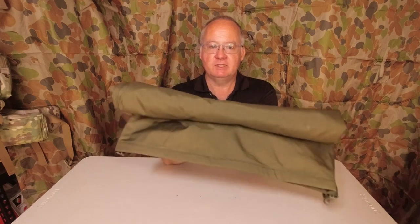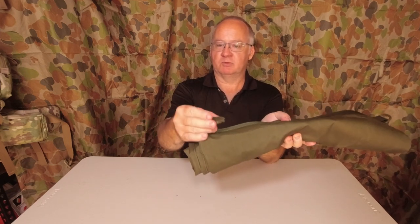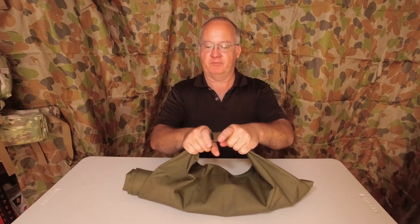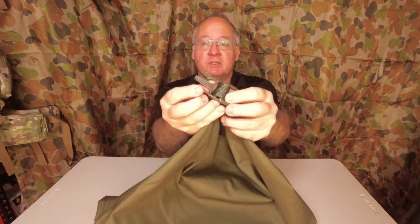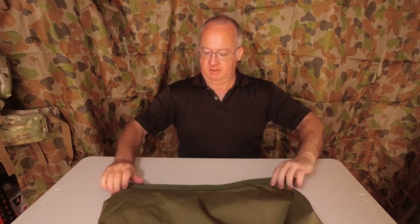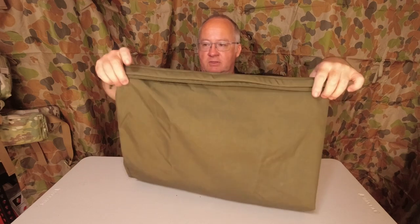It comes in green or black. The webbing is 100% polyester. We've got side release buckles on it — nice strong click, so that's not going to come undone. We also have some D-rings beside the buckles, so you can either hang it from there or hang anything off the D-rings. It's roll top closing, so you just fold it over and you can make it as short or as deep as you need.